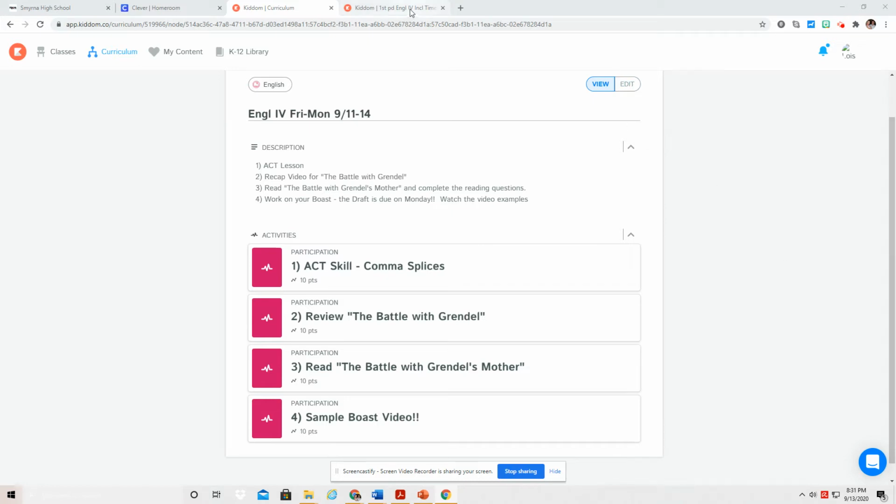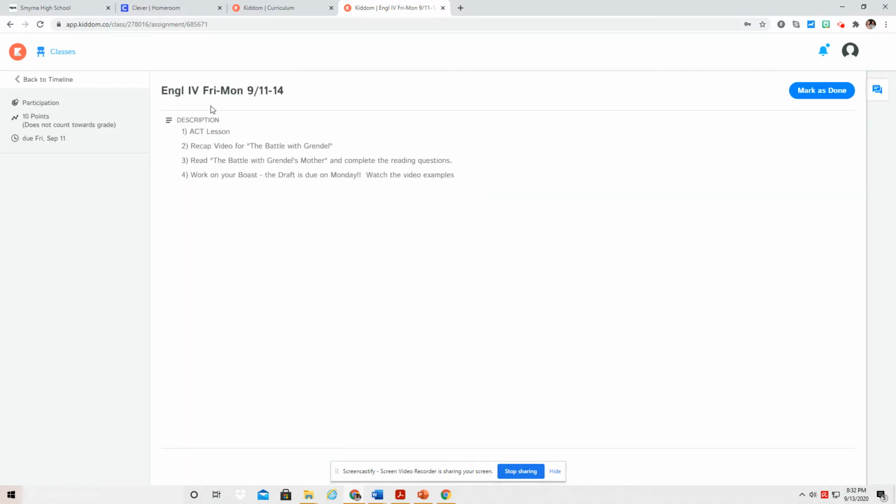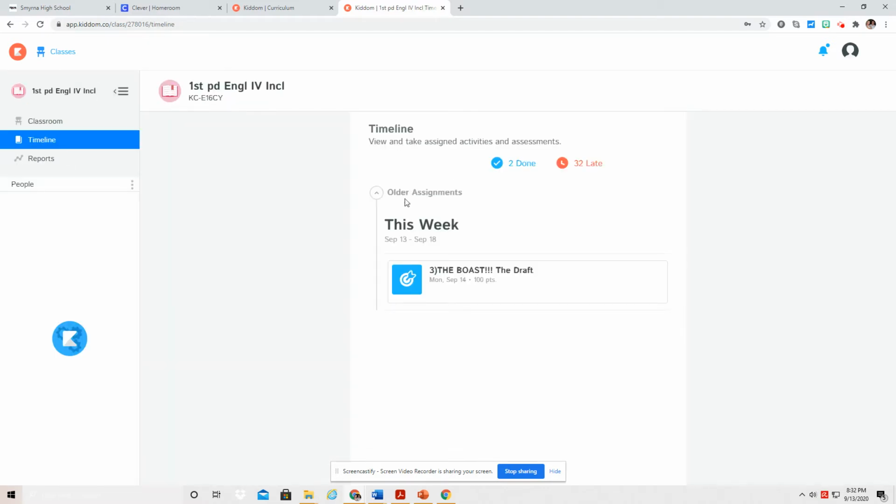But then when I put them into my classroom, and I drag those over into my class, which is the phrasing we use for that, they end up looking like this on your side. It breaks it up into five different boxes. And that description that looks so neat and orderly on my page looks like a separate activity on your page. So until I figure out a better way to do this, if you can get into the habit of clicking on that day's activities and use this as your checklist, these are the four things that we're going to do that day. There's nothing on here that is itself an activity. This just lays out for you what the activities are going to be.